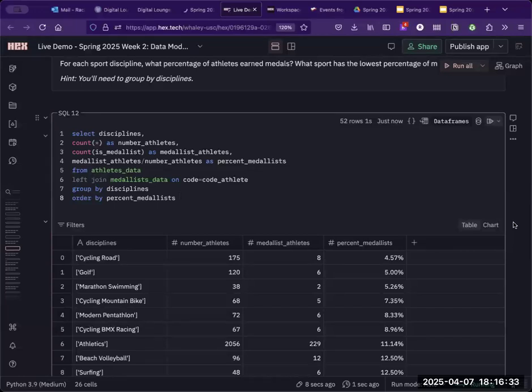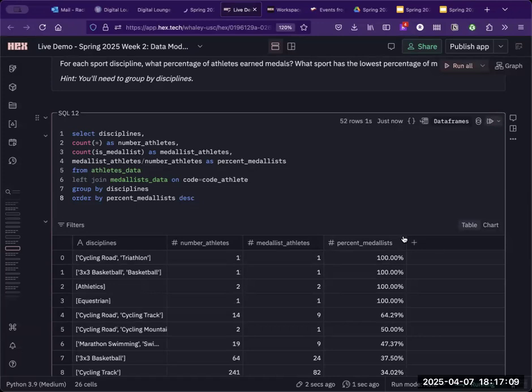That's low. Okay, so this is my exact same query. All I did is I added this last line, order by, and then I gave it the column name I wanted to order by, which is my percent medalist. As a default, it always orders from low to high, but in this case, I actually want it to do that, so it's all good. If I'd wanted it to order high to low, say what sport am I most likely to come home with a medal, I would keep this all the same and add DESC for descending. It's even handy in the autocomplete. It'll remind me that that's what it is.